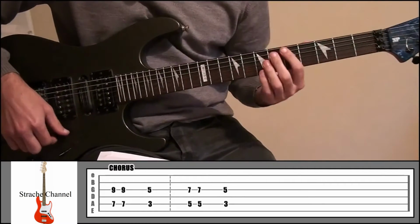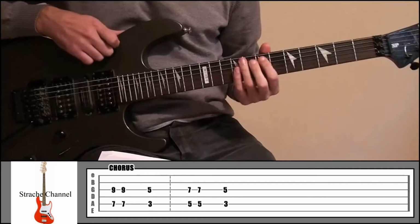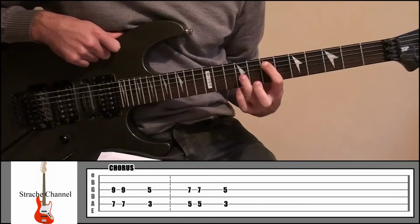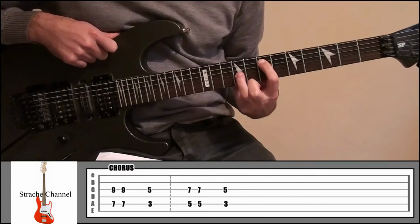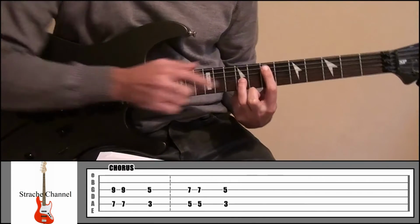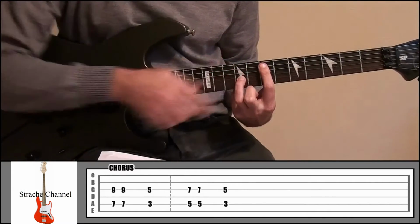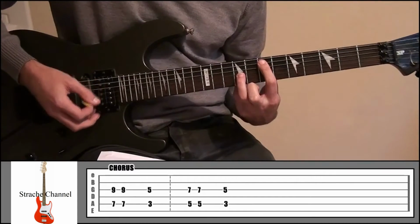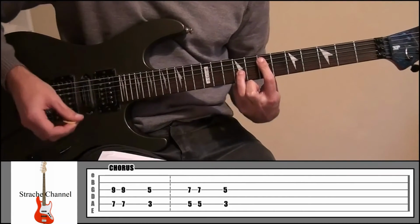Okay, something like that. And all we're doing there then is index finger on fret 7, string number 5, and your ring finger on fret 9, string number 3. You've got string 4 in the middle there. All we're going to do is lay your index finger down a little bit so it's muting string 4 like this. Okay, because we need to play it, but we don't actually want to hear it.